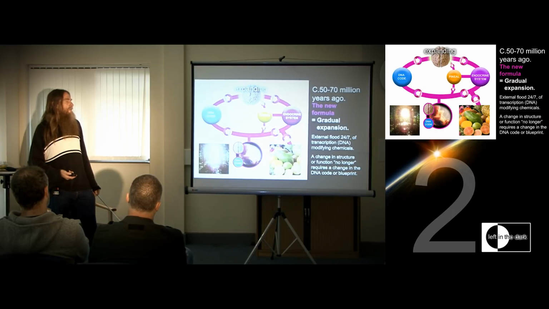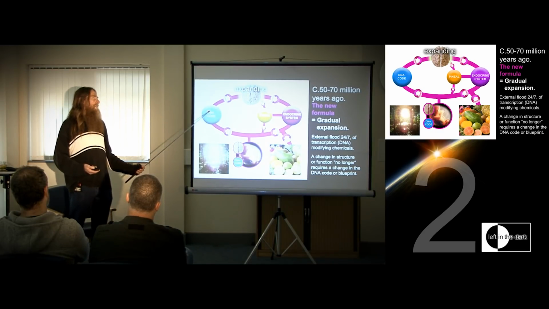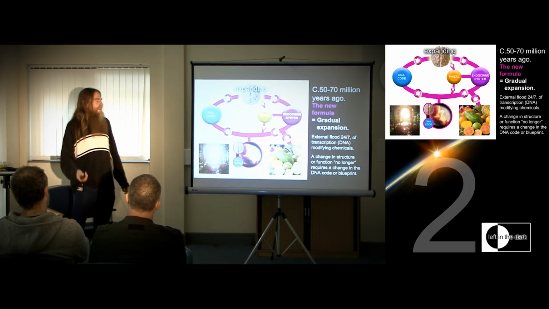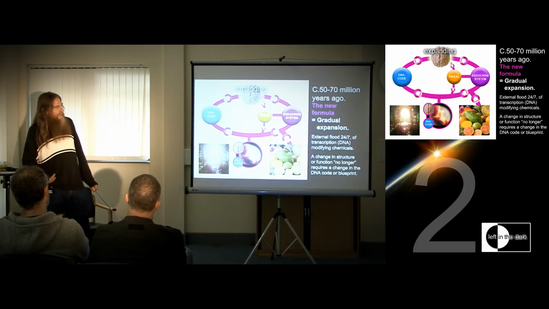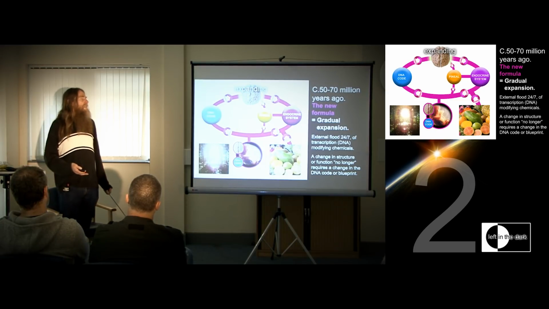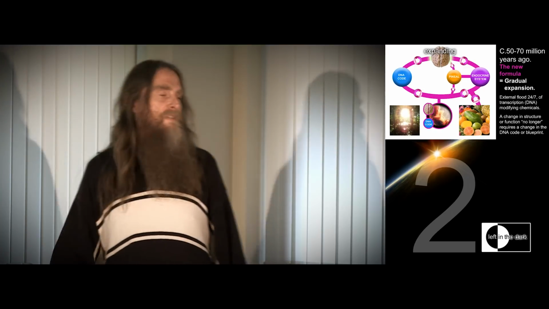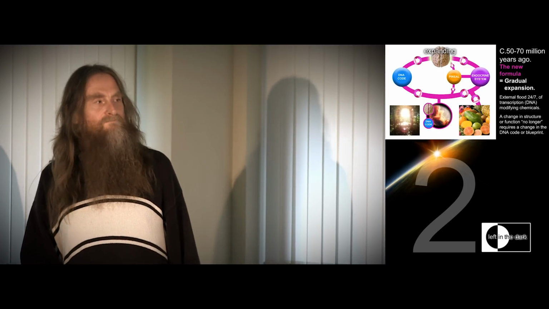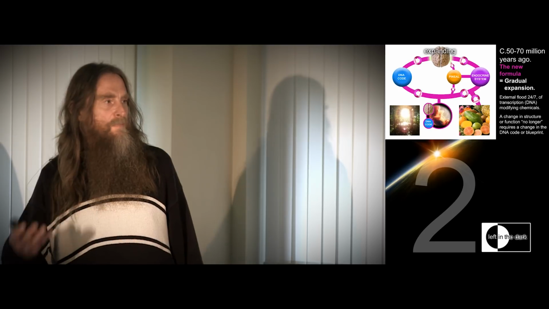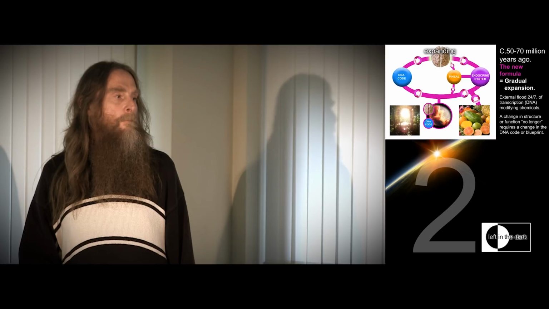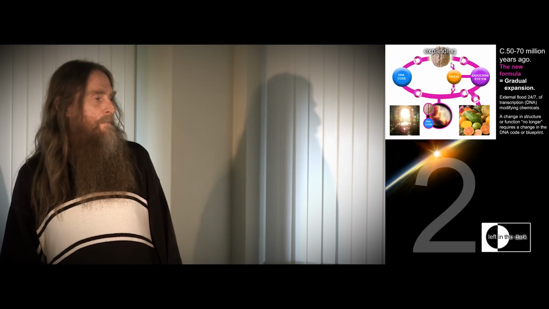So you end up in a scenario where the fruit's kind of dictating this process, but as our brain expands and becomes more juvenile, it starts adding to that equation and eventually becomes a more powerful element. We end up with a much more juvenile brain that produces a much more juvenile hormone regime, which feeds back into the system, and you end up potentially with a kind of runaway feedback loop, rapid expansion, and a very, very different kind of brain. So there's a lot to take in. Like I say, hopefully it'll begin to make sense as time goes on.